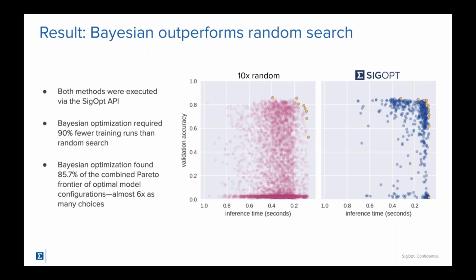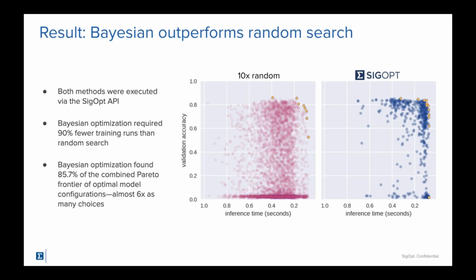And what we see here is when trying to make this trade-off between inference time and validation accuracy, different methods produce different frontiers or different trade-offs. On the left here, we have random search, just blindly trying configurations. This is akin to trying to climb a mountain by jumping out of an airplane and just hoping you land at the peak, versus the proprietary ensemble behind SigOpt really focusing in on this Pareto frontier, really pushing it out as far as possible so you can make these trade-offs as intelligently as possible.